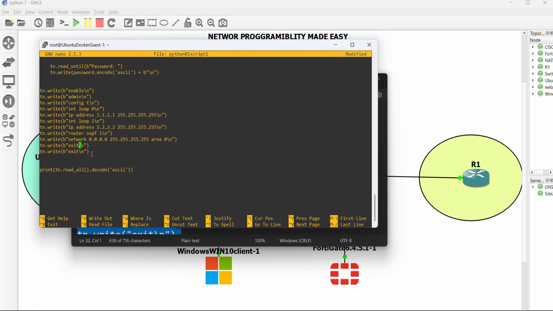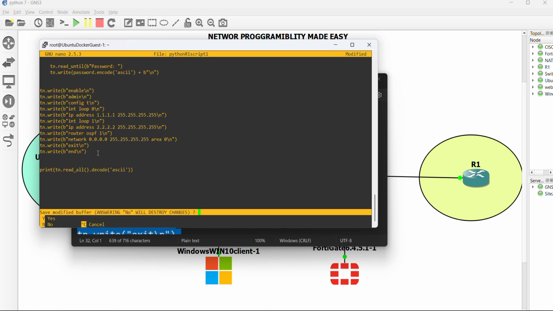Okay, exit, and the last step is end. Good. Okay, Ctrl+X, yes, click Y and then enter.